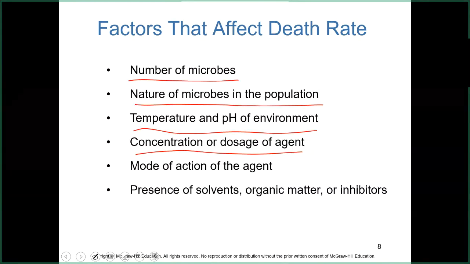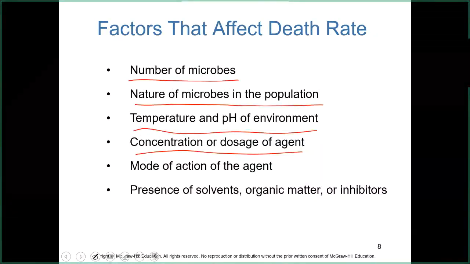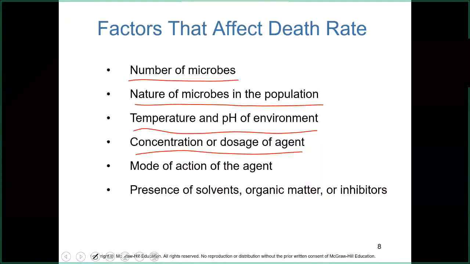So if you can help it, you want to kill everything, just so as not to leave behind survivors that maybe survive because they had a little bit of resistance to whatever you're applying. And if they survive and they're genetically given that capability, then when they reproduce, that's going to lead to a shift in the population toward more and more individuals being resistant. Ultimately, you'll have a big problem on your hands, much the same way as we've seen with antibiotic resistance.